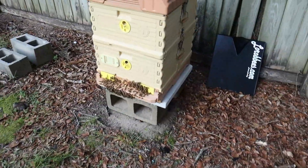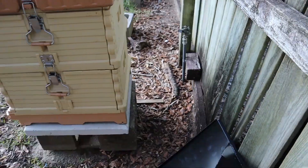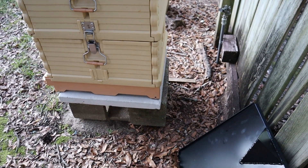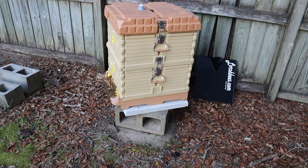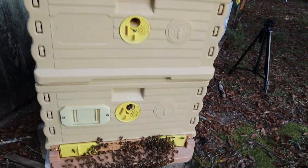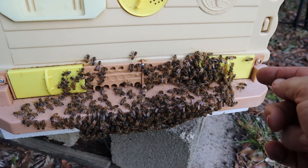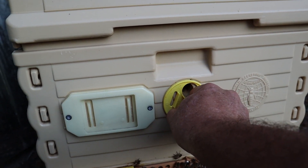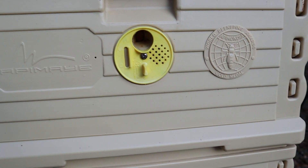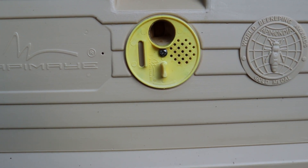Now we'll move over to the FMA hive. I've got a little situation here — when I put these hive stands in, before I had this FMA hive, I put them a little too close to the fence. So I'm going to have to turn the hive a little bit so I can get the plate in. I got it turned, just rotated it around. You can see on these FMA hives there are a lot of little holes down in the front for the bees to go in and out of. You can slide those things together, but the bees haven't propolized. I'm going to close this one entrance, but leave this one open on purpose so we can see when the oxalic acid comes out of there. I'm eager to see how this works, so let's get started.